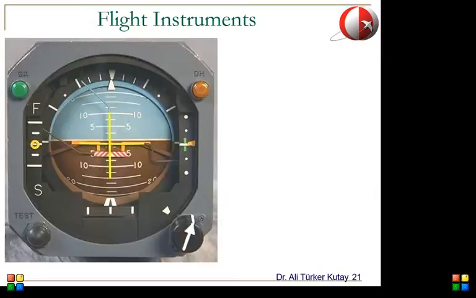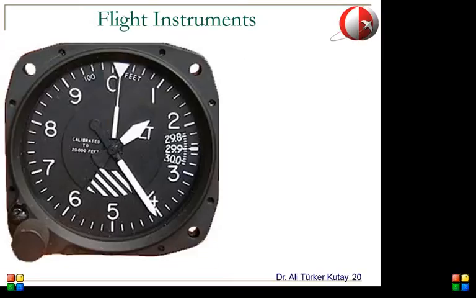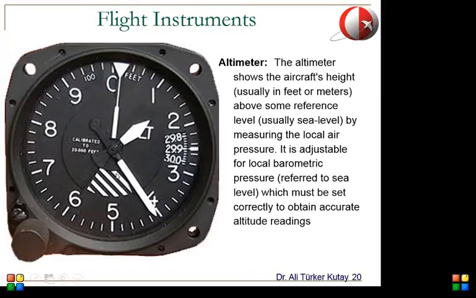So these are some of the instruments that a pilot needs to check to see how he is flying. This shows the altitude of the aircraft. There are different ways you can measure the altitude of an aircraft. This one uses the outside pressure to estimate the altitude. So it's not an exact measure, but it gives a close estimation. If you go high in the atmosphere, the air pressure drops. So if you measure the pressure, from there you can estimate your altitude.